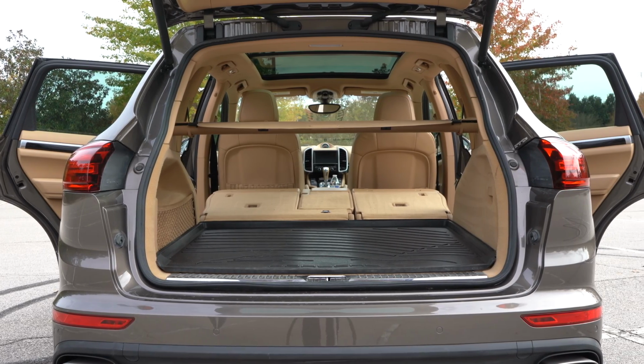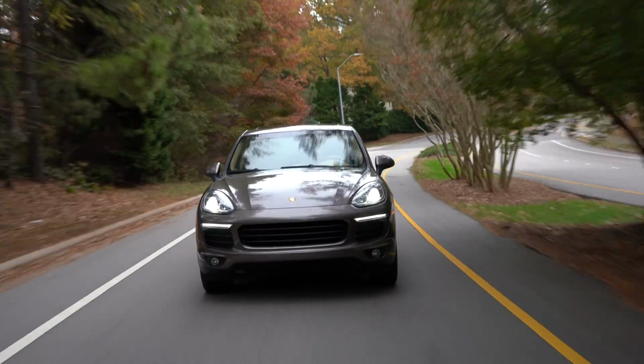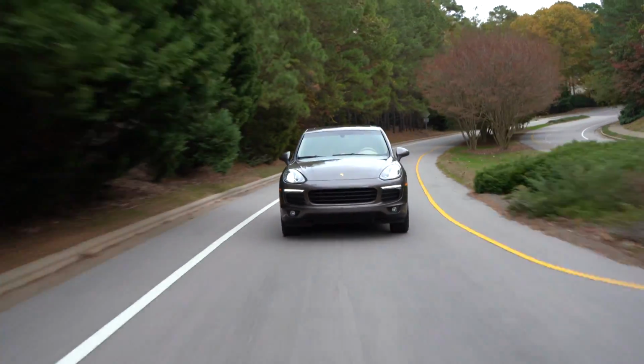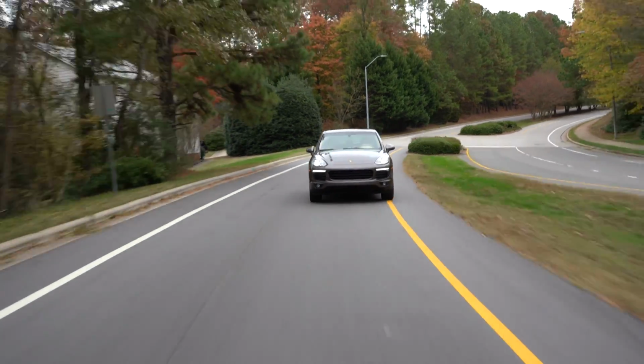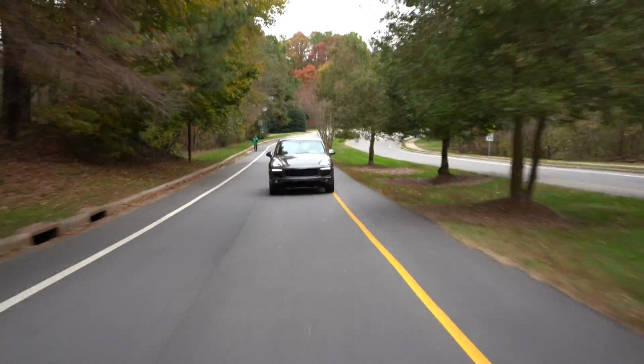I'm not really sure what that is. But aside from that, it's just like I said. I mean, not only just fun to drive, but you just have an insane sense of confidence. And I think that's what a lot of people are looking for when they step up to vehicles like this. It's not just a prestige thing. People want to feel safe, secure.